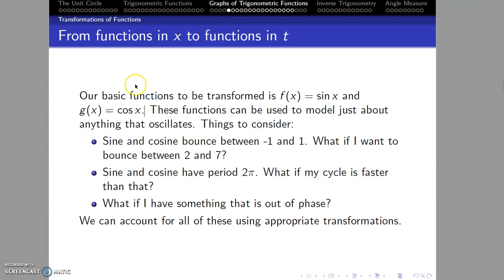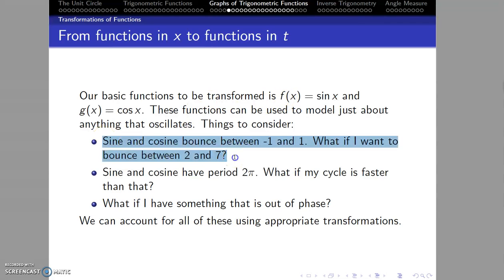Partially because if we keep having to trace our path on the unit circle every single time we're evaluating sine or cosine, first of all, we're going to start getting bogged down in our computation. And second of all, stuff like talking about functions in x or functions in y, if we ever did that for whatever reason, which is going to happen also now that I think about it, that will be a little more confusing. So let's try to move away from that and just be able to put some number into sine and get some number out without having to stop and think about what the label that number carries when it goes in.